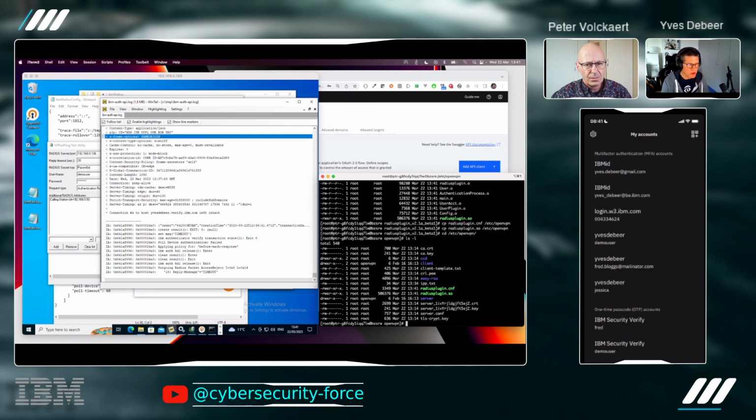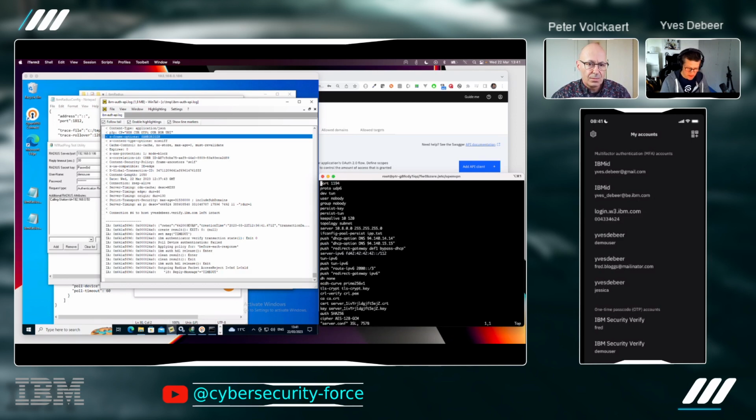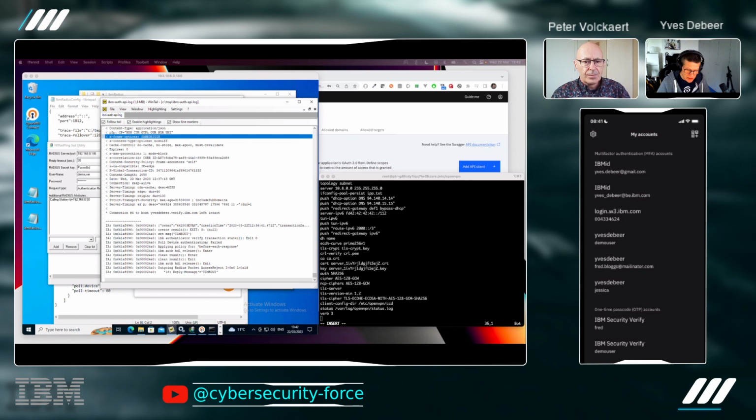In order to make this plugin active, we just need to edit the server.config file. At the end, we can just add this line from the blog. I'll just put it in here, and it just uses the library and the configuration file.